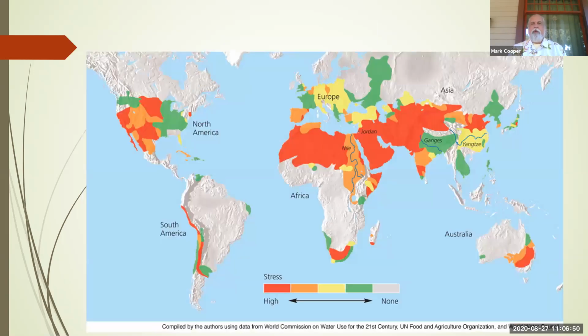All right, so where are the water problems? There's actually lots of water on the planet. It's just not distributed evenly. And if you notice, the red is the place you don't want to live. Wait a minute, that is where we're living. We live in an area that is high stress. We have water that is not stable, and we have been living through some severe droughts.